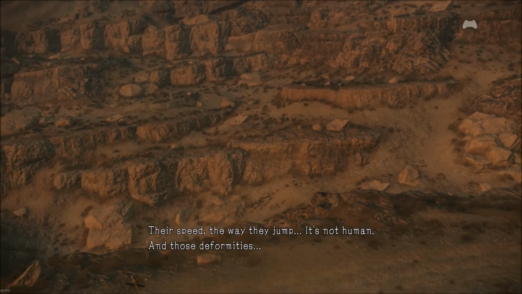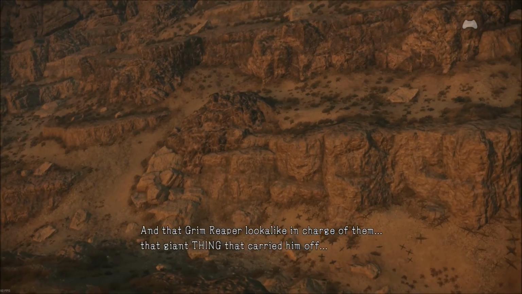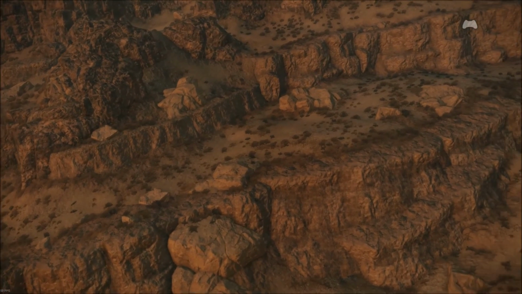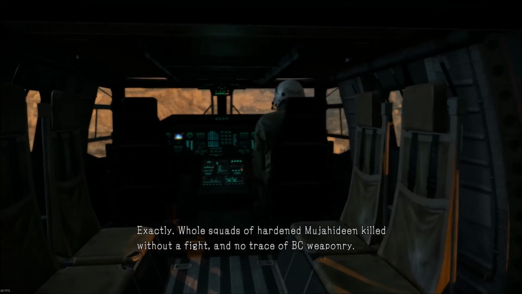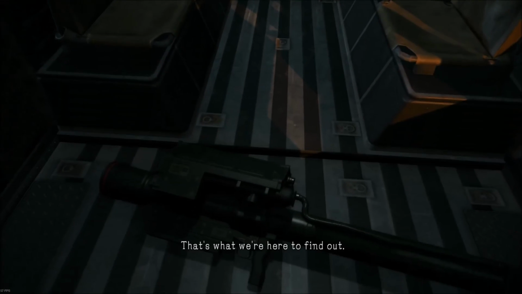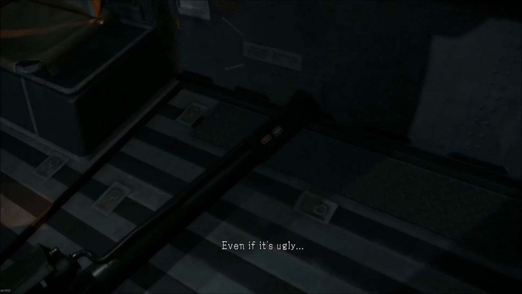So this unit in the mist, their speed, the way they jump, it's not human. And those deformities. They attacked the Soviets, too. And that Grim Reaper look-alike in charge of them. That giant thing that carried him off. What the hell are they? Cypher. Well, what do they want? What's their objective? Why Afghanistan? There's one more thing troubling me. What happened to the Hamid? Exactly. Whole squads of hardened Mujahideen killed without a fight, and no trace of BC weaponry. What does it all mean? That's what we're here to find out. Yeah, right. If we really need to know, the truth will reveal itself. Even if it's ugly.